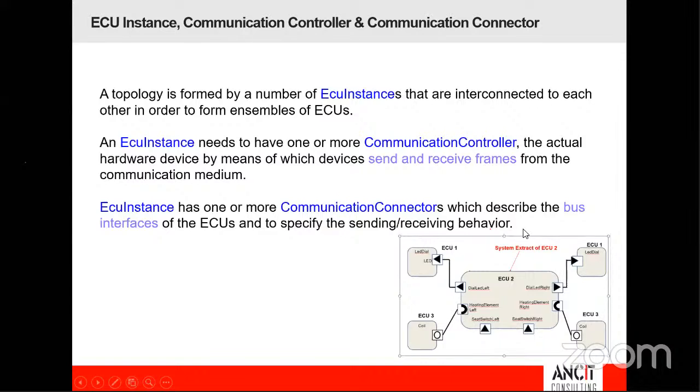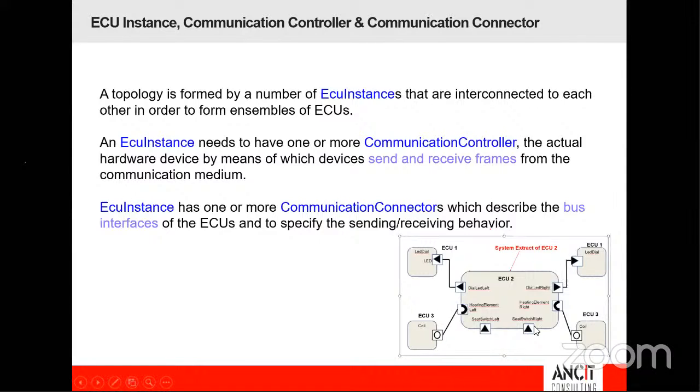So when we talk about a system topology, we have 3 important names that come to our mind. One is the ECU instance. The second one is the communication controller, and the third is the communication connector. All right. So a topology is actually formed by a number of ECU instances. So what do you mean by an ECU instance? Let's say, for example, and I will come to our own specific use case.